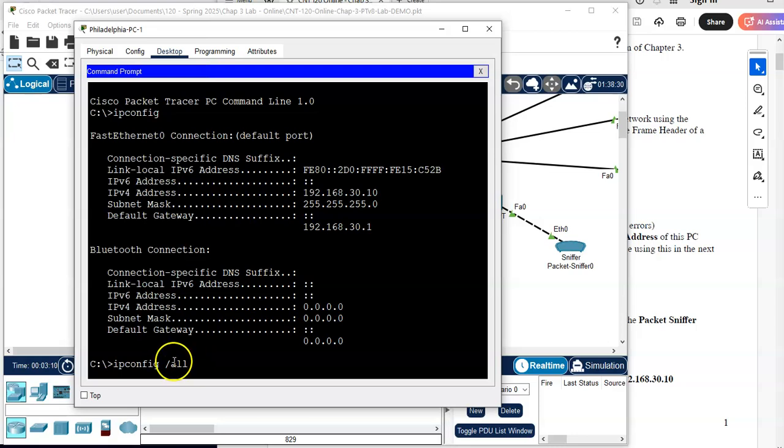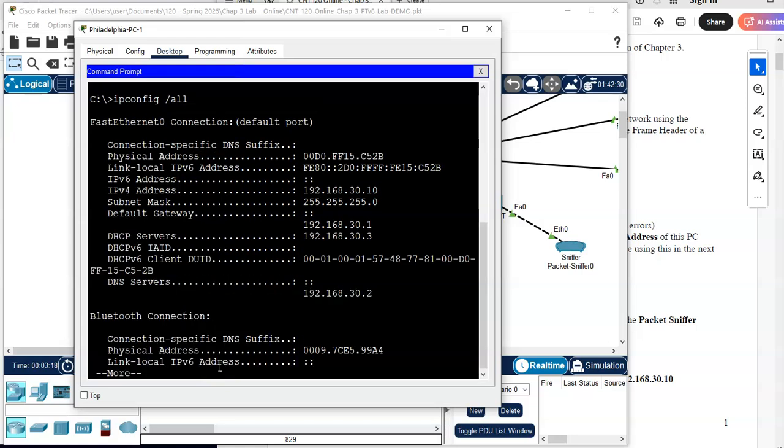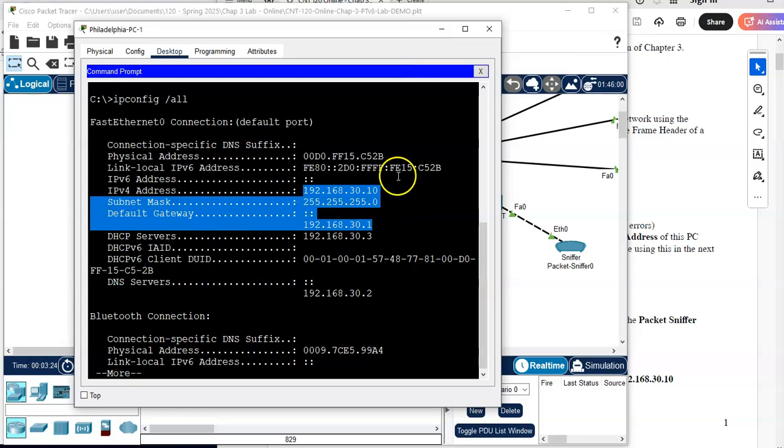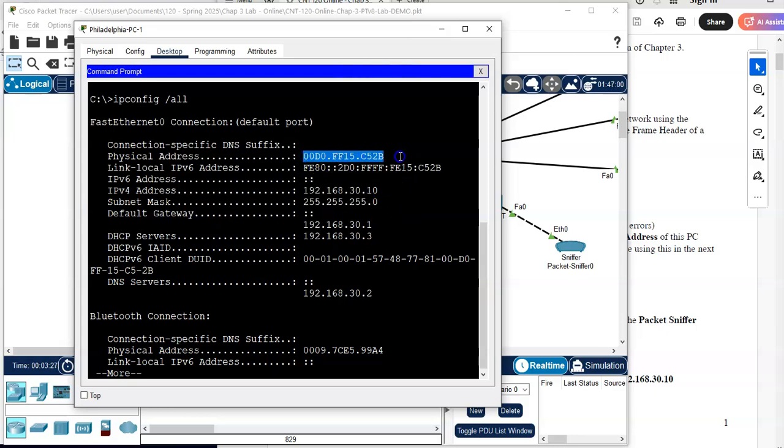Again, watch your syntax on these commands. Typos, omitting a space, or adding an extra space will cause the commands to have errors, so watch your syntax. If I do ipconfig /all, it still shows me all the IP address information, IP address, subnet mask, gateway, but it also shows me my MAC address, my layer 2 address that's burnt into my network card. And this is identifying this computer on this network.